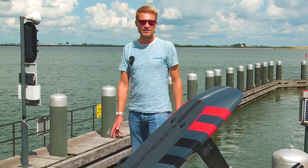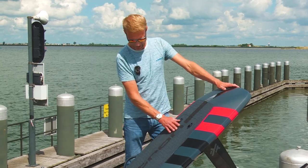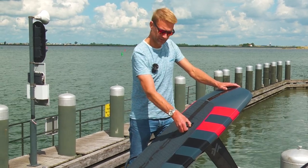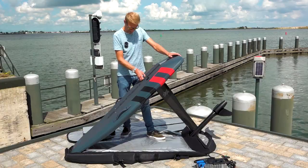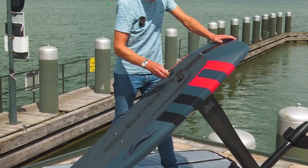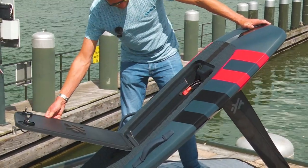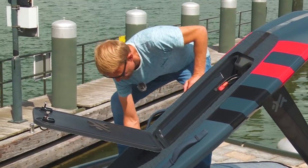So we're gonna install the battery on this aerofoil. This one has a compartment, a closed compartment. So you have to open that first by opening these latches. Like this. Yeah, there it goes. Right. That is the compartment.